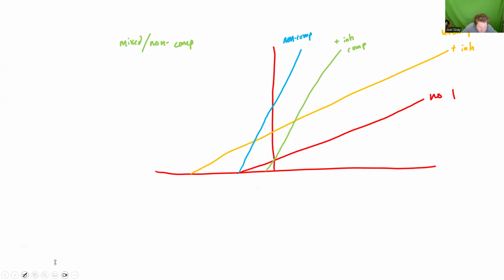Then my last one, I'm going to switch to purple. My purple line, let me try that again. Okay, I'm going to stop right there. What I want you to recognize is that this purple line intersects with my no inhibitor line. I want you to be focused just on the purple and the no inhibitor. This is a purely mixed inhibitor. What has changed between a mixed inhibitor and no inhibitor? The Km has changed and the Vmax has changed.